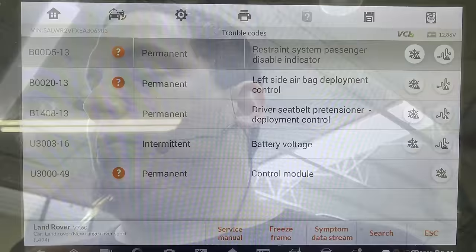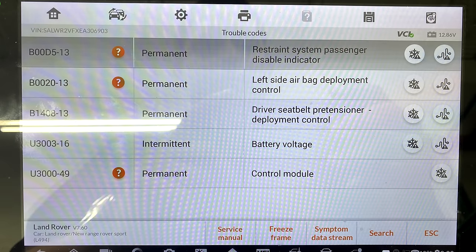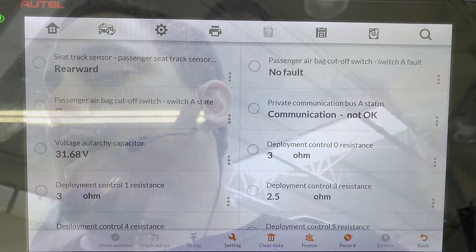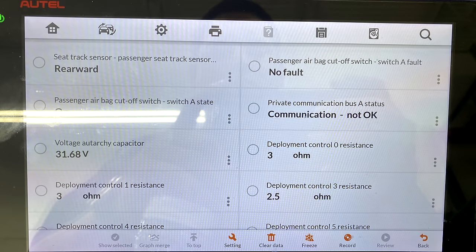Then the next thing I saw was these codes that I'm going to put on the screen now. That really piqued my interest. Let me show you another picture before I get to that. In the live data, under private communication bus A status, it says communication not okay. That's one of the things that I found. Since I had already ruled out a communication issue, during one of my pre-scans, when it was acting up, it skipped right over the restraint control module.